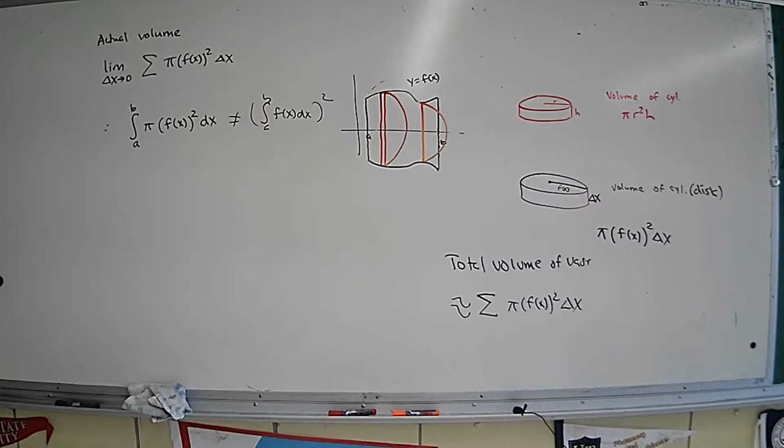I'm not sure. Well, they're not the same algebraically, I mean, you could just do the algebra and prove they're not the same. I think what you need is a visualization as to why they're not the same. I have to think about that for a minute. I can't do that off the top of my head. Yeah. If I were to have a rectangle of equal area to the area underneath that curve, the area of that rectangle has nothing to do with the volume of that solid. They're not the same.